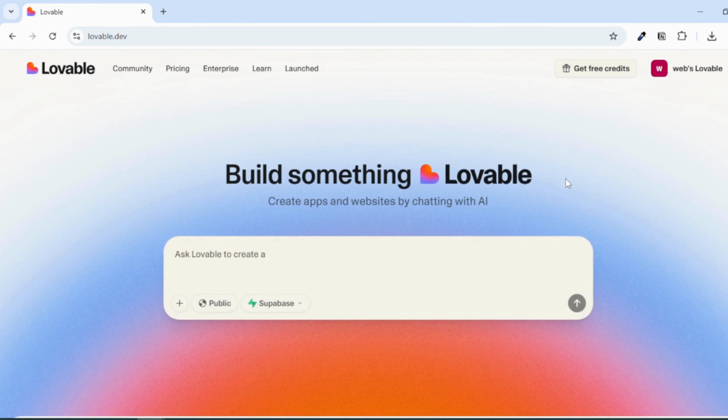So let's start with the Lovable platform, how we can create an application. In this video we are creating a web application. So we have this prompt window where we give an appropriate prompt as per the application we need. It can be a login sign up application, a restaurant application, an attendance application, or any real estate application. Whatever prompt you give, it will generate as per that.